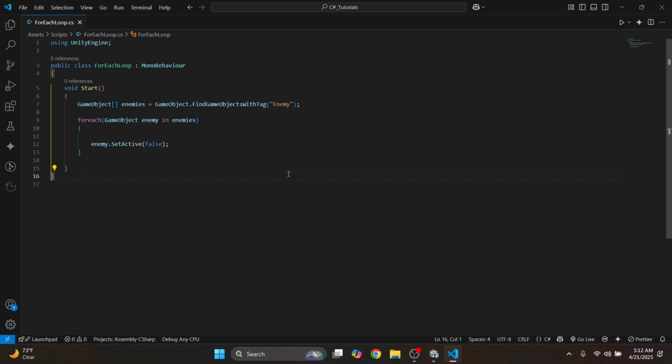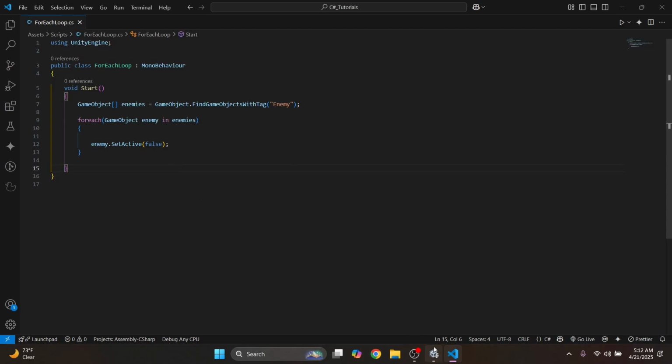What is a while loop? A while loop keeps running a block of code as long as a condition is true. In Unity, it's used when you want to repeat something until a certain condition is met, especially in non-frame based logic. A while loop is useful for coroutines, waiting for events, or looping over non-frame based logic. Now, let's understand the syntax of the while loop, then we will move on to one example.